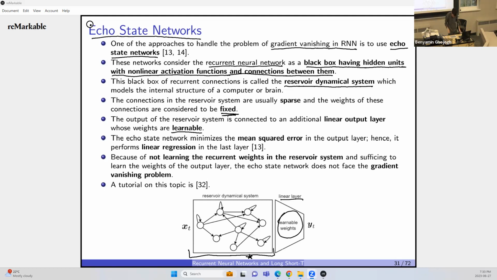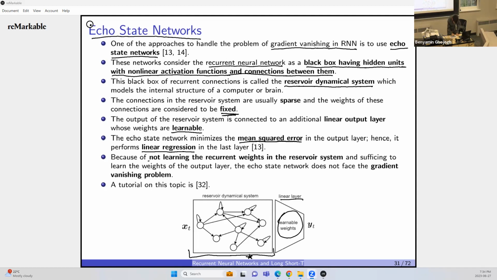This is a very old network. Okay, so we have a last layer with learnable weights, and it uses mean squared error. The last layer is fully connected without any activation function at the end. So what does it mean? It's a linear projection, right? It's a linear projection. And after that, we are using mean squared error. What does it remind you of? If you have watched my lecture on regression in the statistical machine learning, this is exactly linear regression. So it's learning the weights by linear regression. If you learn the weights by mean squared error using gradient descent, you will end up with the solution of linear regression, okay?